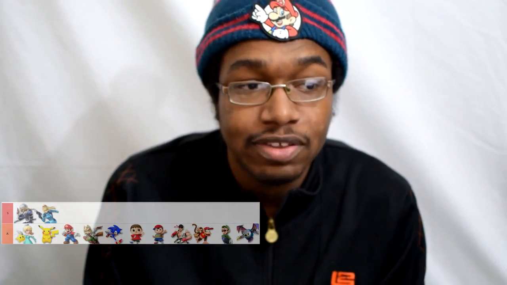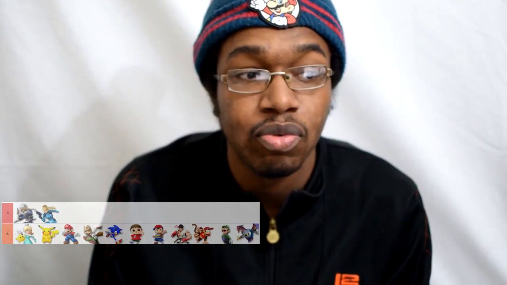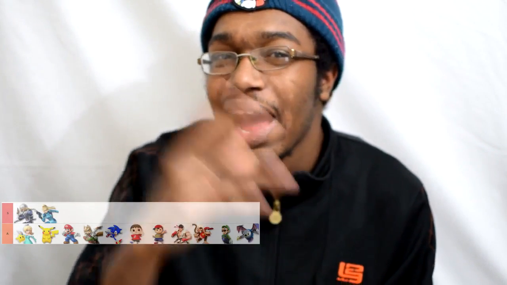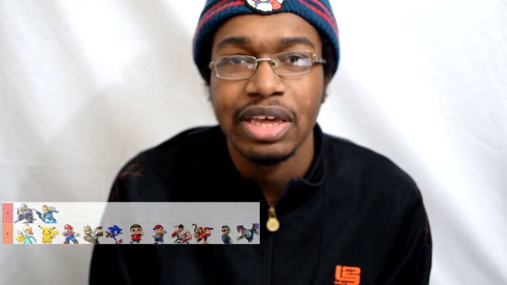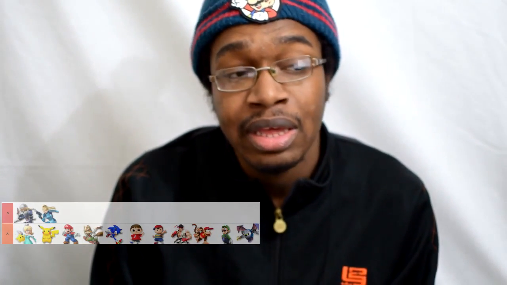Finally, at the bottom of A, I put Meta Knight. The reason why is because Meta Knight has proven over and over again that he's able to compete with all of these great characters. He honestly has somewhat of a problem killing at higher percents, but at mid percents he has his up air to up B combo that's really hard to get out of. If you don't know the DI, like, you're screwed.